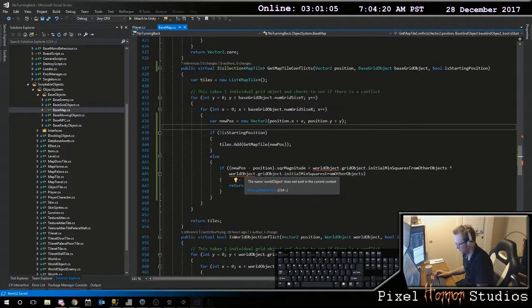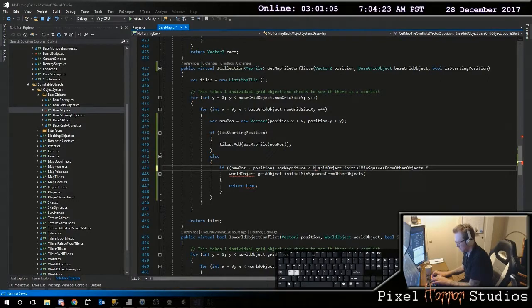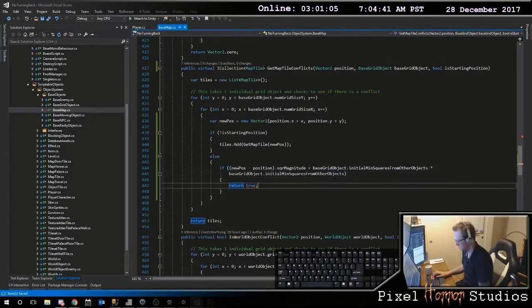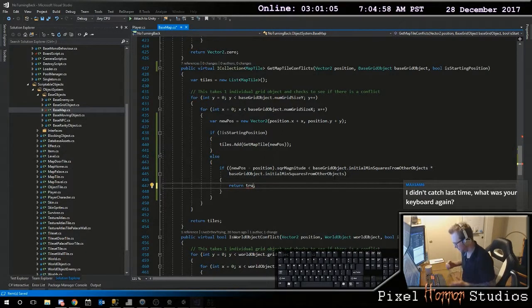Okay, so now you want to get your new positions here minus your base grid object. Like that. Okay, so if in fact that your positions here are too great from the other objects, hold on.